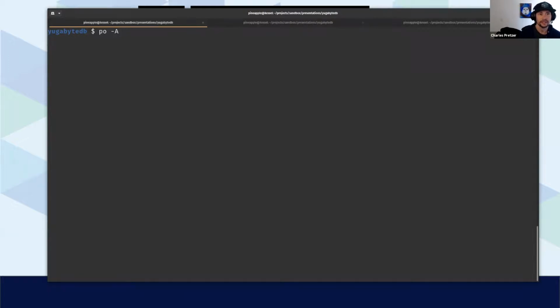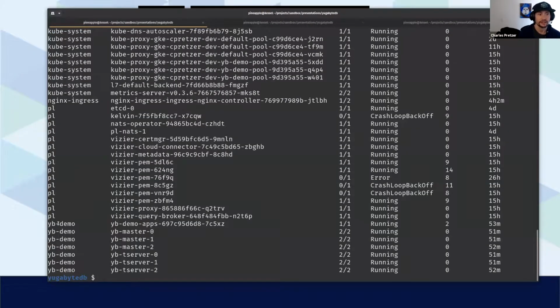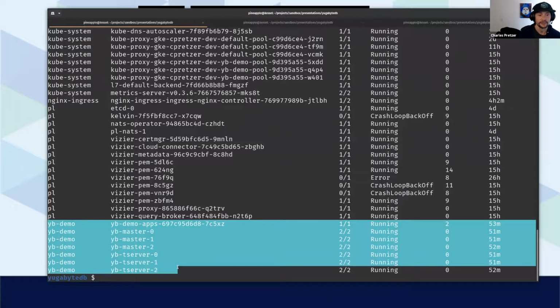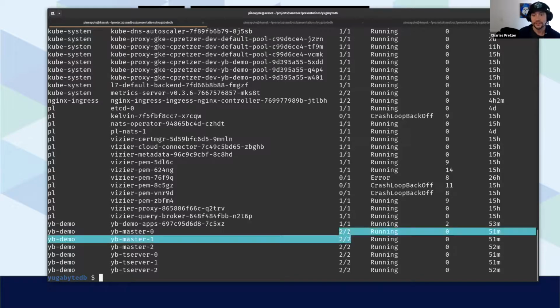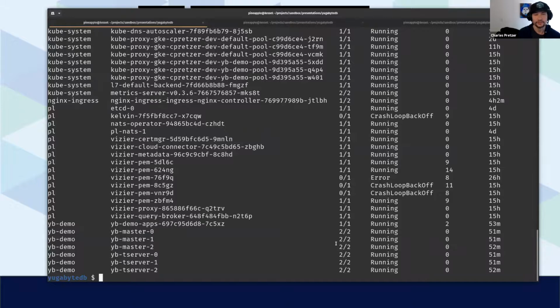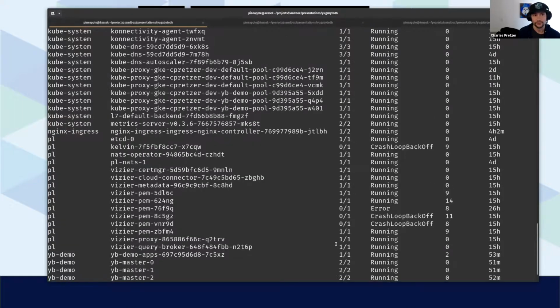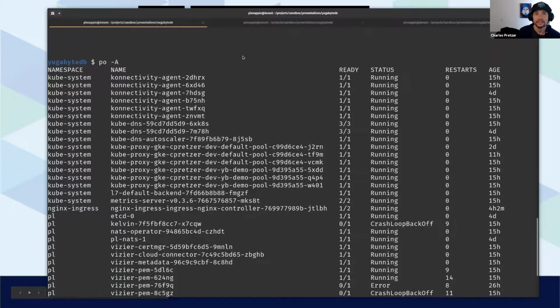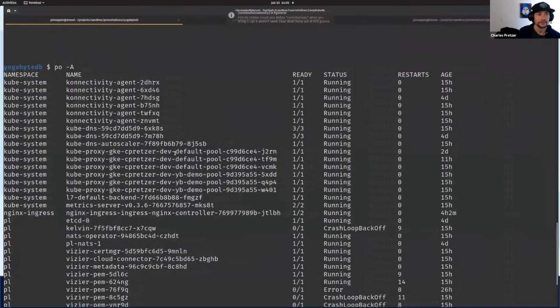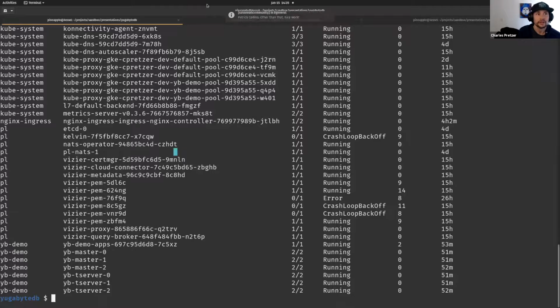So we can see all the pods in my cluster. The main ones that we want to look at right now are the Yugabyte demo. We see that for the deployment, this is our load generator. There's 1 container and it's up and running. And for each of the YugabyteDB instances, there are 2 containers, both up and running. We'll see how Linkerd affects those. I'm going to scroll up briefly here so that you can see that Linkerd is not installed.